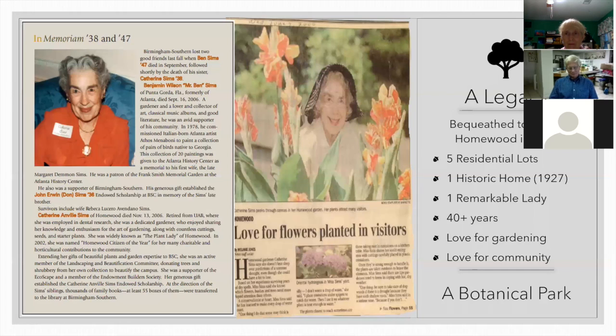Gardening was a love instilled in her by her mother, who told her that half the fun of growing flowers and plants is found in giving them away. That certainly was her motto throughout her life. She became known as the plant lady of Homewood because she was always giving away cuttings or seeds — but you would almost have to have the whole dig done before she would part with anything. She was also nominated to be the Homewood citizen for 2002-2003 for her support of the Homewood Library, the Homewood Citizens Association, and the local humane society. When asked about that recognition, she said, 'It's wonderful — I've got them all fooled, don't I?' Just a remarkable lady.